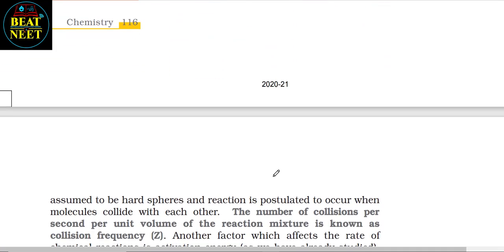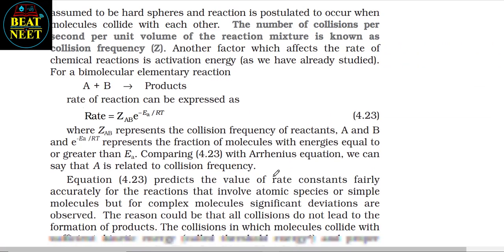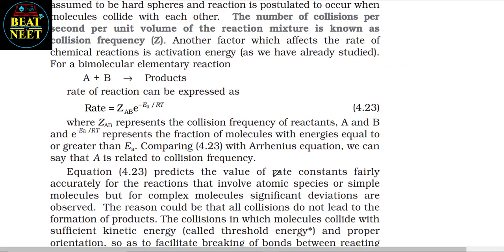According to this theory, the reactant molecules are assumed to be hard spheres and reaction is postulated to occur when molecules collide with each other. The number of collisions per second per unit volume of the reaction mixture is known as collision frequency. Another factor which affects the rate of chemical reaction is activation energy, as we have already studied for a bimolecular elementary reaction, A plus B gives product.